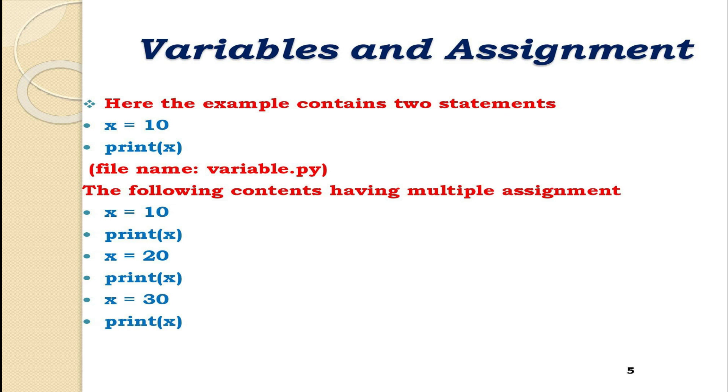The type of a variable will change if it is reassigned an expression of a different type. Here, the example print(x) - this statement prints the variable x's current value. Note that the lack of quotation marks here is very important. If x has the value 10, the statement print(x) prints 10, the value of the variable x. But the statement print('x') prints the message containing a single letter x.